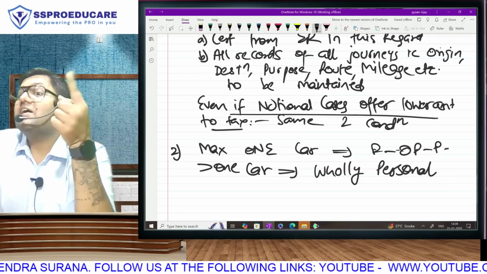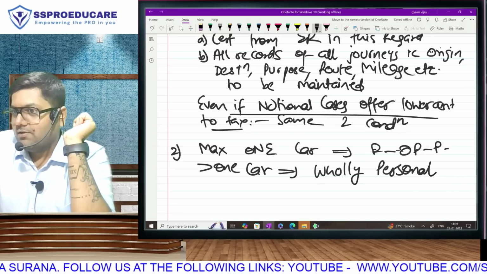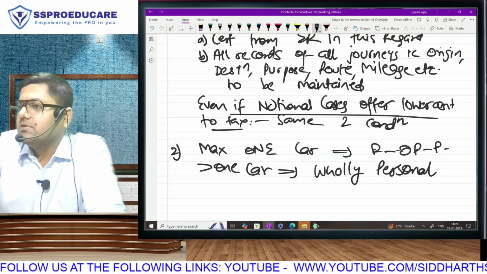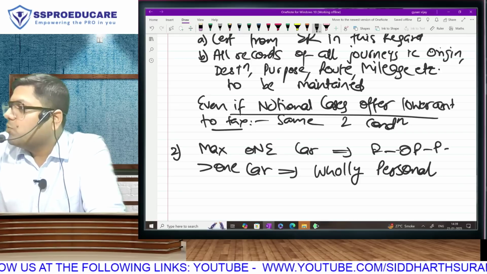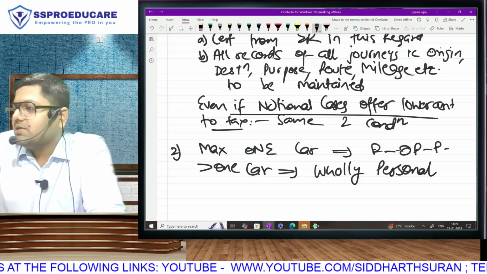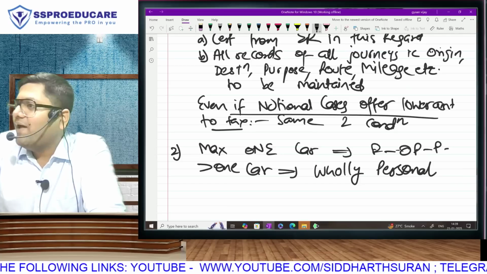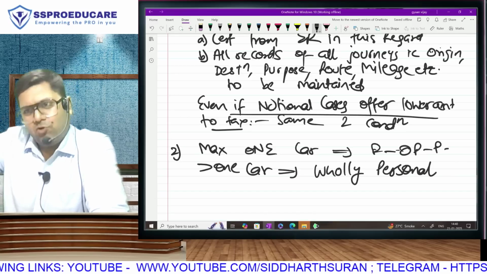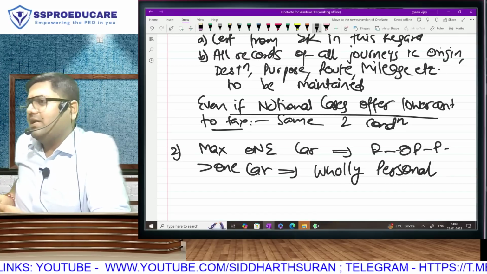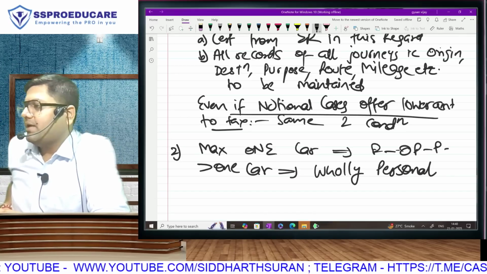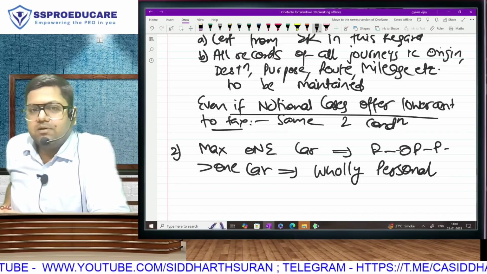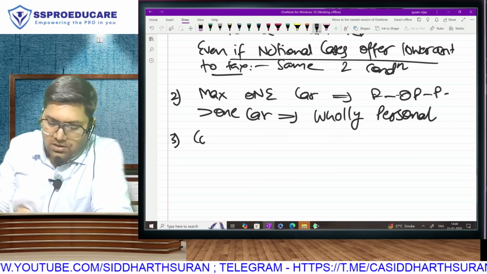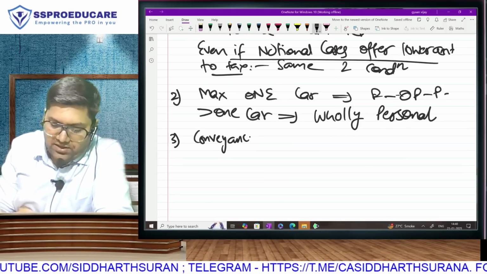Option 2. Make car 1 private and car 2 POPP, and value your perquisite. And we give you the option of paying tax on whichever is lower. But you cannot take more than one car as POPP. Just like in house property, after 2 everything is deemed to be let out. Here also after 1 only, that was also 1 only once upon a time, but here after 1 everything will be deemed to be private. Is this clear, everyone?